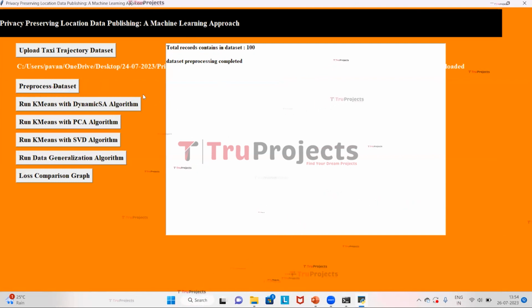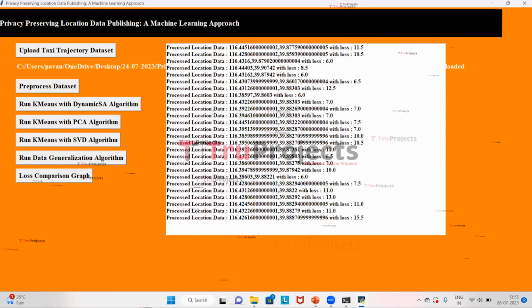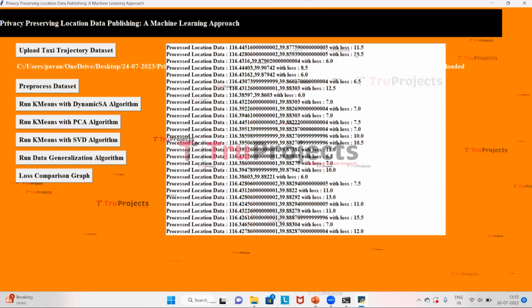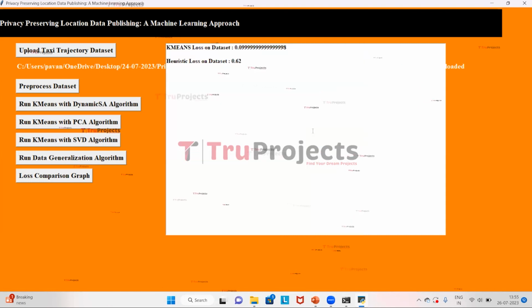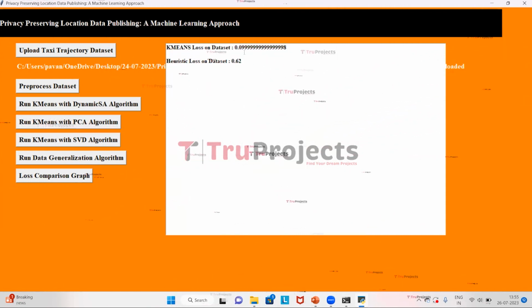Now we need to click on the button run k-means with dynamic sequence algorithm. Here for every location, the loss is being calculated. Here, the k-means algorithm's loss is this much and heuristic loss is this much.